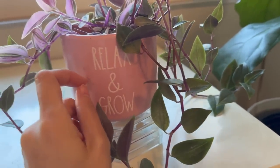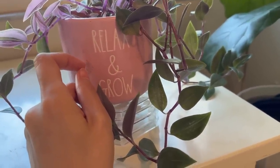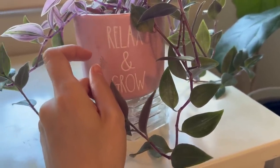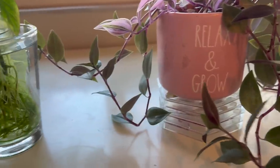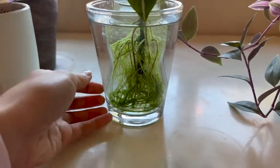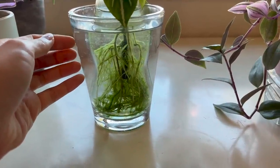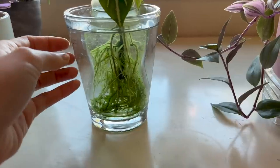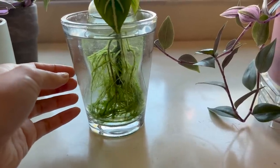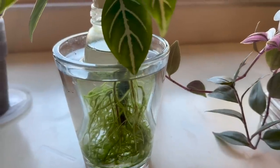This next one here, I've been propagating in water. We're growing in water since the beginning. And there's a little algae on it. But if you go back to my last video, this little guy only had like two baby leaves. I'll link it here so you can see the video. And now look at how much it has grown.